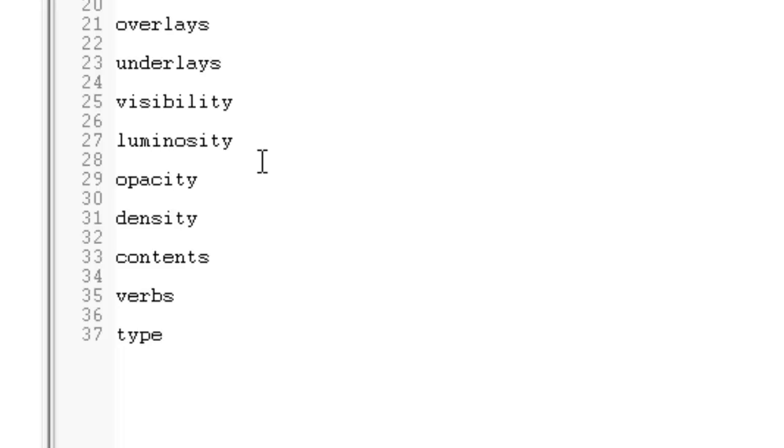Next is type. This is the type path of the object. For example, it might be /turf or /turf/trap. You could look at this value in a procedure in order to find out what type of object you're dealing with. Now we get into location. The following location variables apply to all object types except areas, which never exist inside other objects.